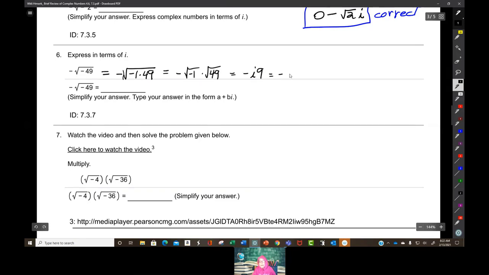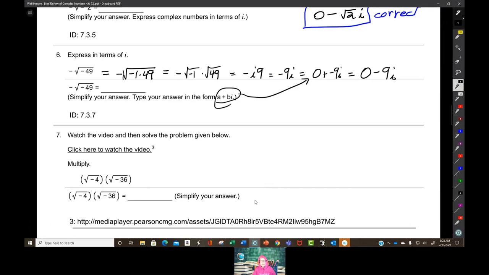All right, normally you would write this negative 9i. However, because they want this, you're going to write it as 0 plus negative 9i, but that's not your answer because plus times minus is minus. So this will be 0 minus 9i. How did you get to 9 from 49? I should have put 7. Thank you. The square root of 49 is 7, not 9. We had another one like this, 81, and I still had it on my brain. Okay, 7, because the square root of 49 is not 9. The square root of 49 is 7.